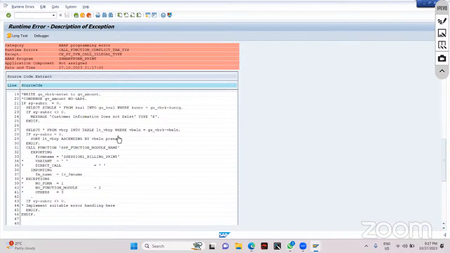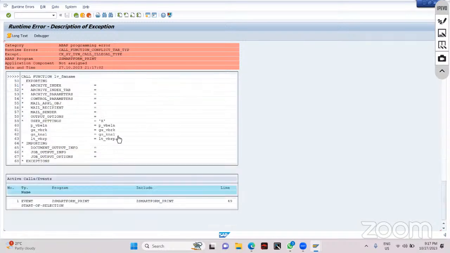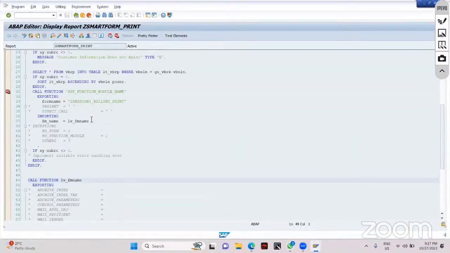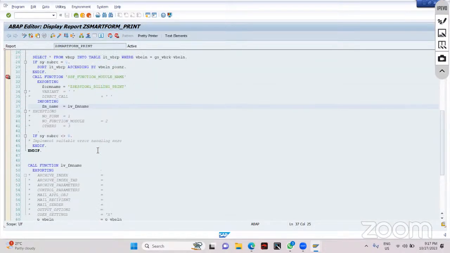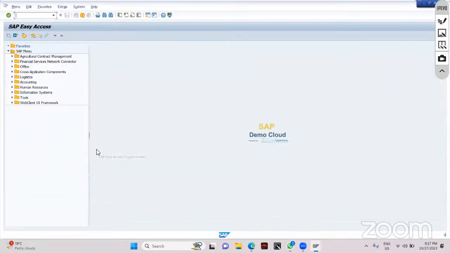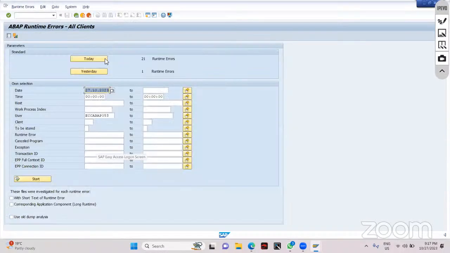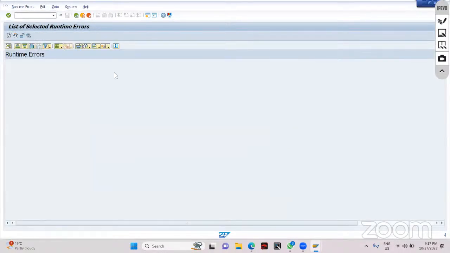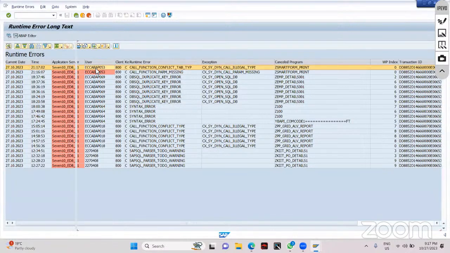Sometimes we get this except error actually. So where are we getting this LVFM name? We got this error. Okay. We should not have got this error, but still, let's see why we have got this error. Okay. So go to SC22 to see what was the error actually. I did not see that yet.